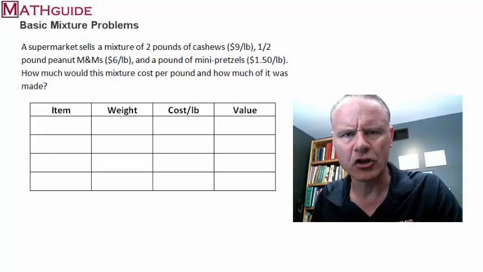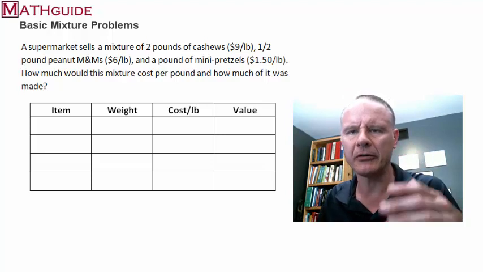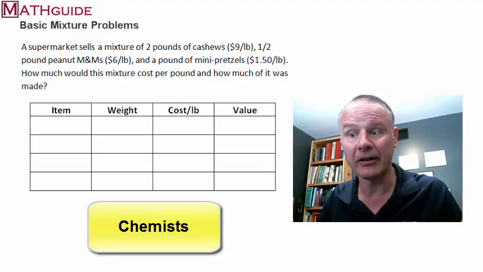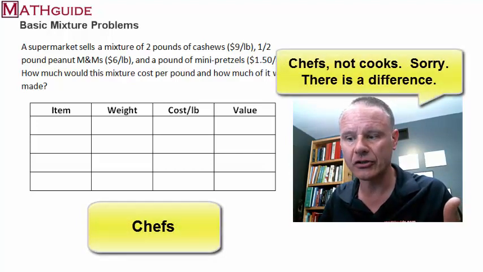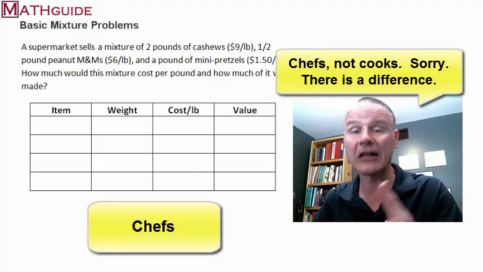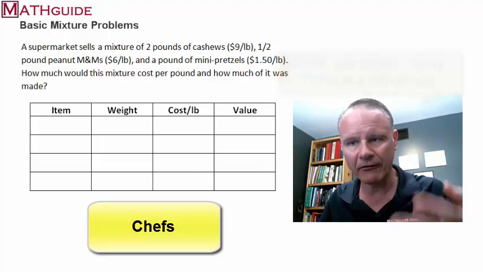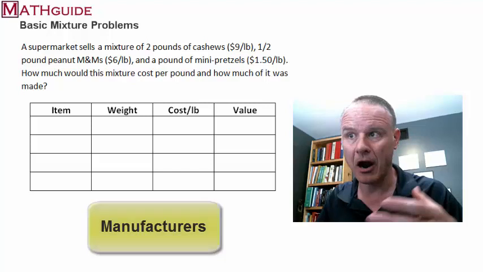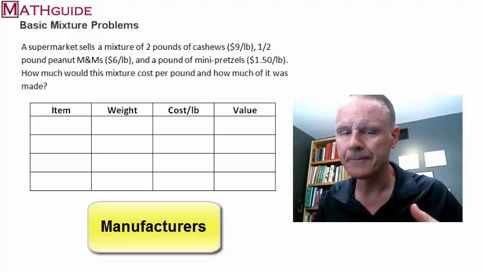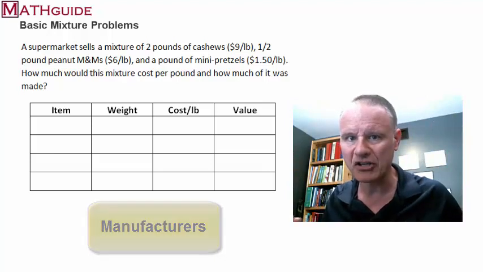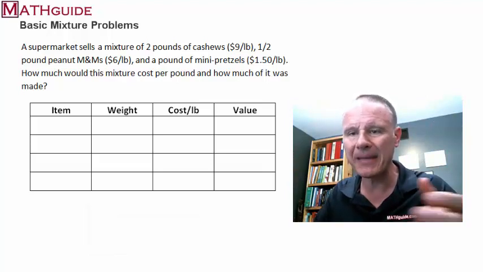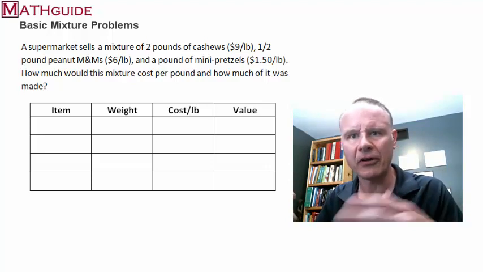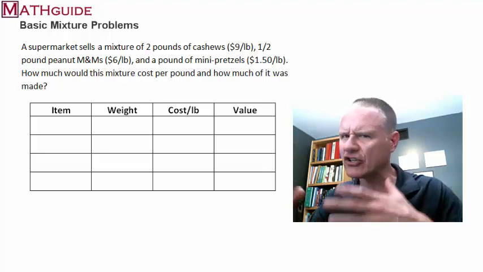Who does mixture problems? Well, there's a whole bunch of different types of people in different types of professions. Like for instance, chemists, they mix chemicals, and the chemicals have different costs. There are cooks, when they create or follow recipes, the items of the recipe have different costs. Car manufacturers are mixing car parts. Anyone who mixes things, and the things have different costs, then you have to figure out what is the cost of a mixture of things.